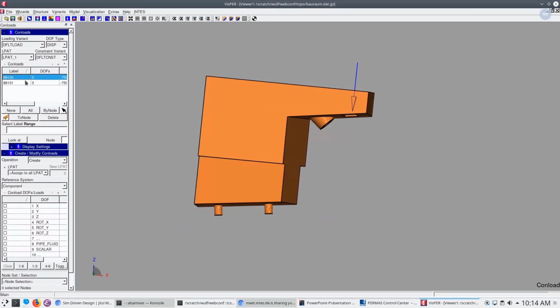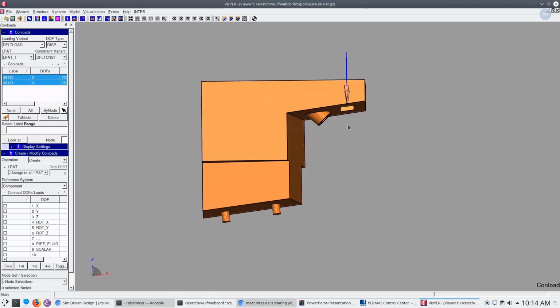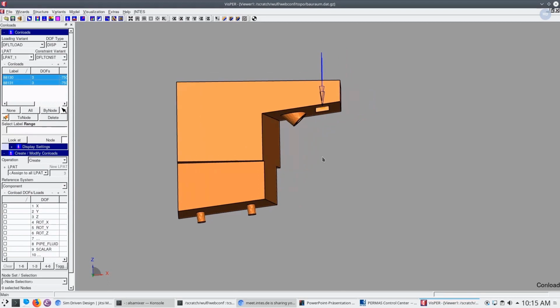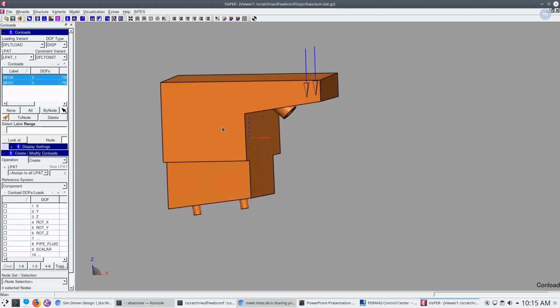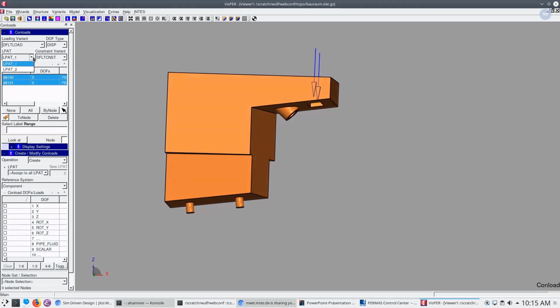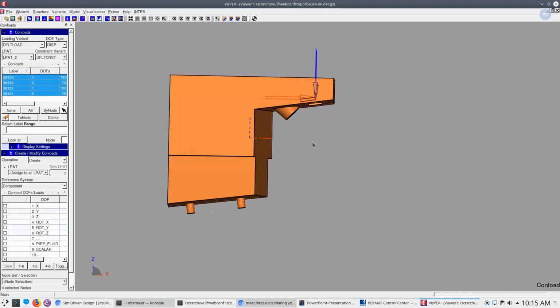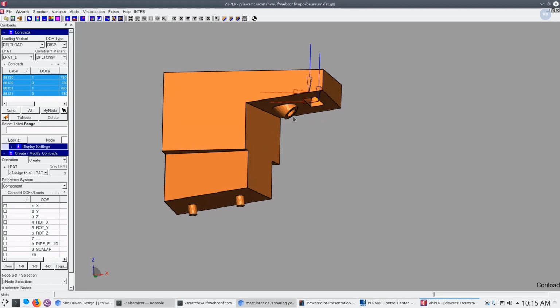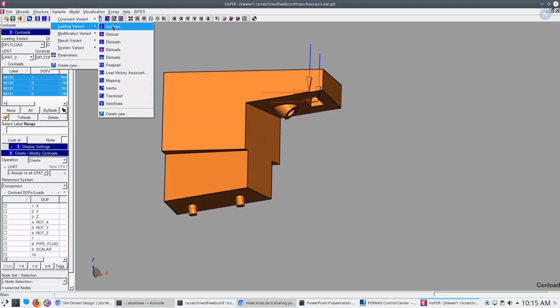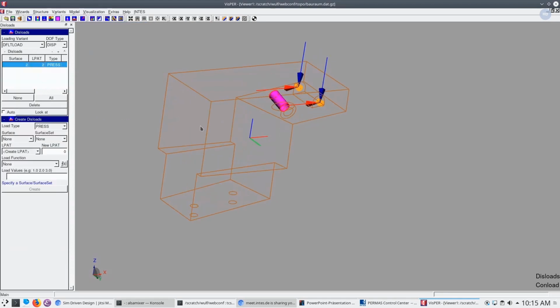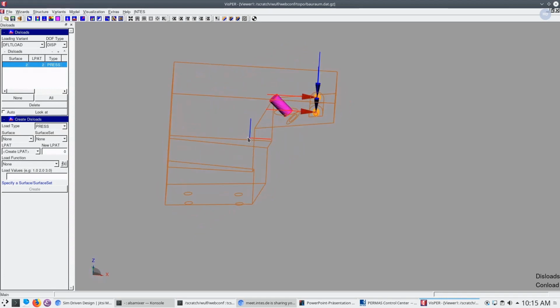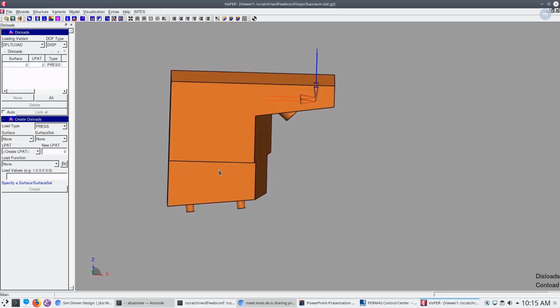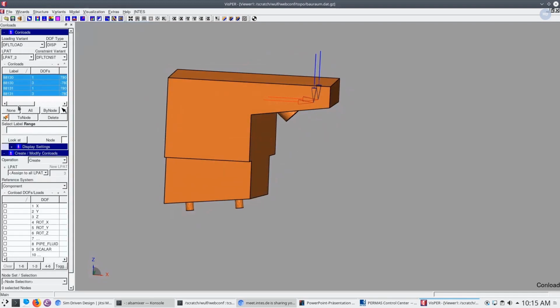I show you we have two load cases. This is the standard load case, which is just the force pointing downwards from the aerodynamic forces during high-speed driving. The second load case is the brake situation, where you have an additional component in horizontal direction, together with pressure inside the cylinder, moving the piston outwards just to change the angle of the rear wing. This is what I show you here. So we have some pressure forces on the surfaces inside the cylinder. Okay, I remove this, I don't need it any more.